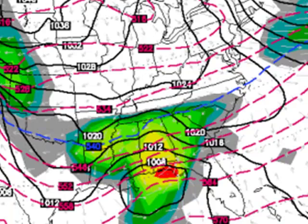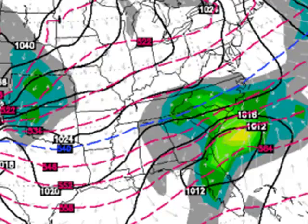European might be onto the right idea, though. This is the European 7 p.m. on Sunday. Okay, and there we are at 7 a.m. Monday. These are 6-hour precip increments, by the way. So I didn't put the 1 a.m. time frame in there, but just to give you the idea, low pressure that develops, lifts up off the Carolina coast, probably spreads some snow in late Sunday into Monday.